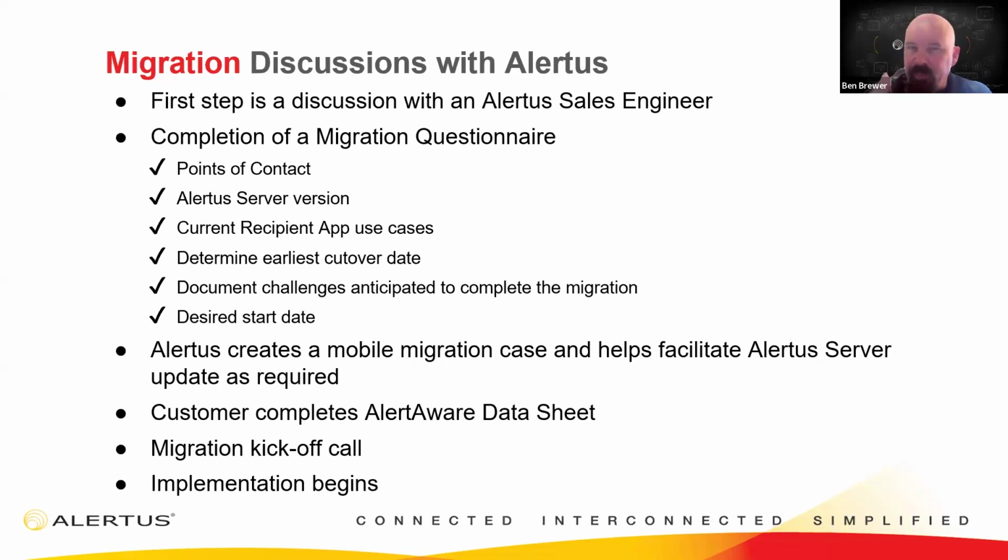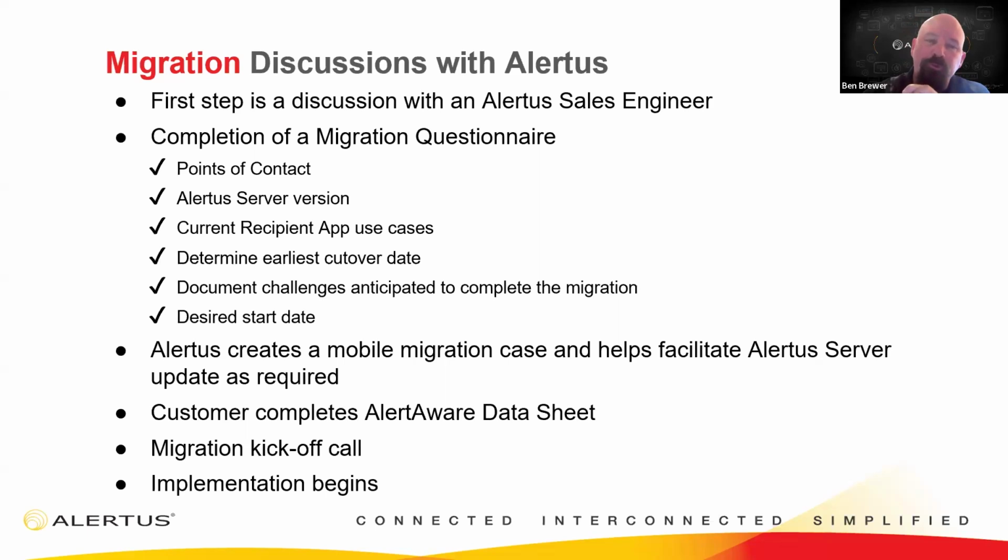But ultimately, we've got to be on that 5.22 architecture, because that's where all of the APIs and all of the software work on the back end for Alertus has been conducted to make sure that we've got that really seamless experience for you all with the AlertAware mobile app.